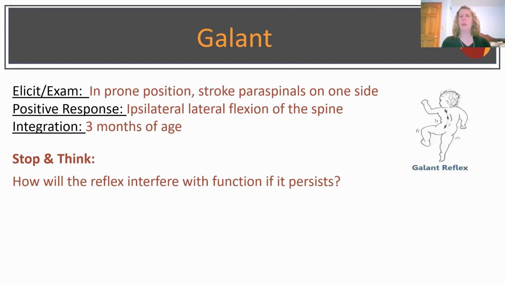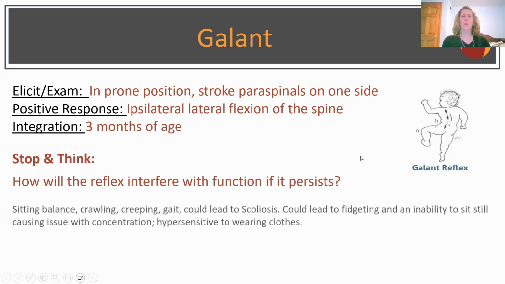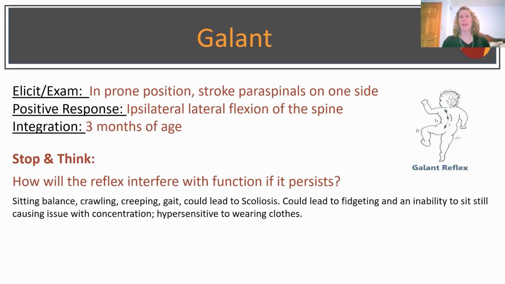It can go if I'm sitting, right? So what happens if I'm sitting and one side of my back gets stroked? Even clothing sometimes can elicit it if they have a really strong one. They're going to fall over. It's going to affect sitting balance. Okay, so sitting balance, it might affect their ability to crawl and creep on hands and knees, gait, and it can lead to scoliosis.